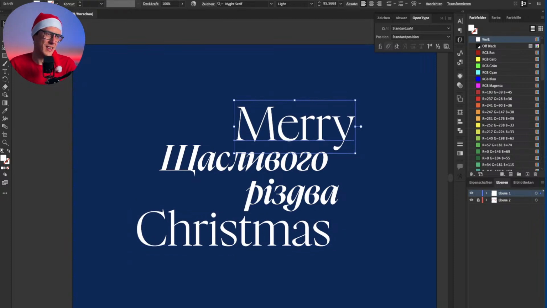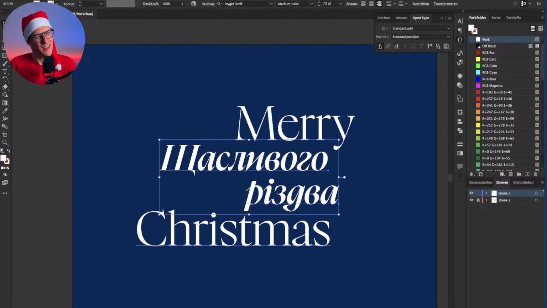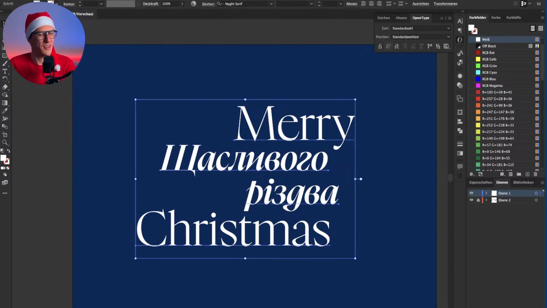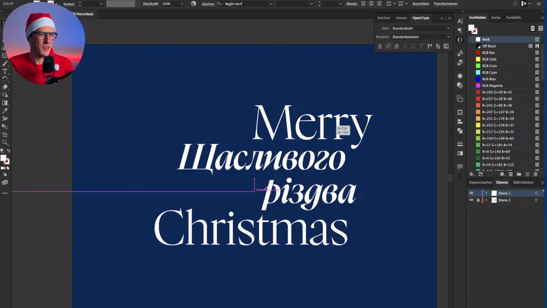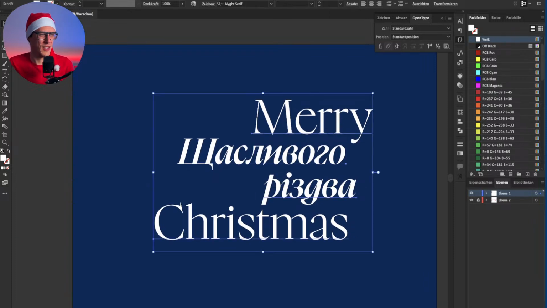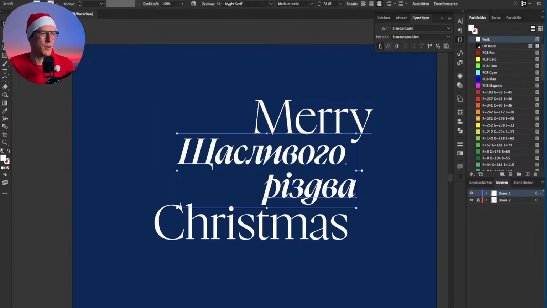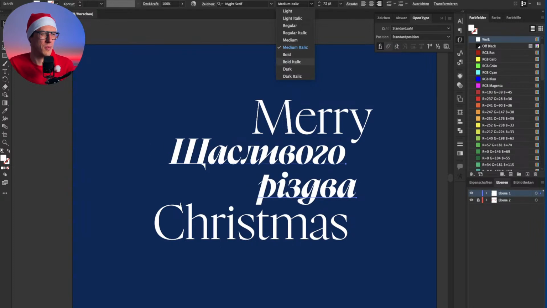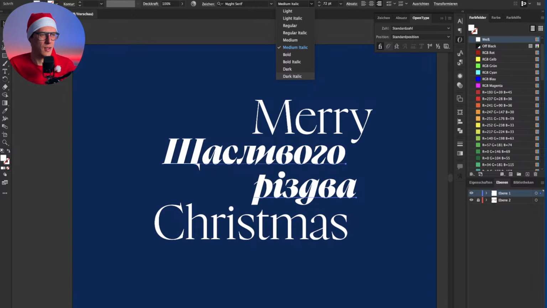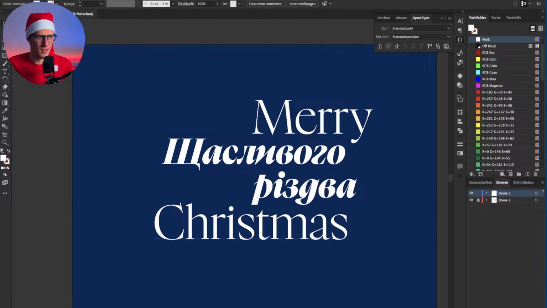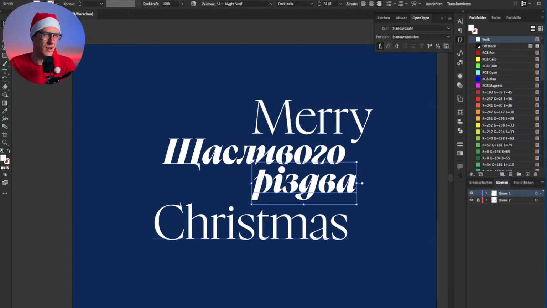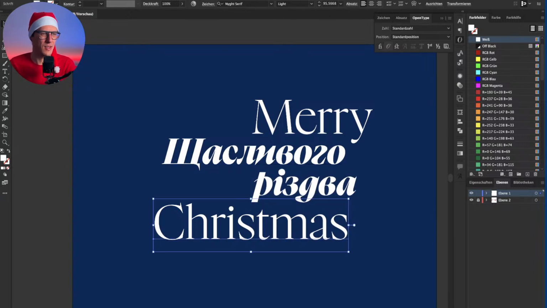So nice. This is something very festive to me. And we have this contrast going on of italic and not italic. Maybe we could make this even bolder. This one cannot be lighter. It's the lightest we have. So we can go the other way around and make this a bit bolder. Now we have it medium. We could make it bold italic or even dark italic. I think dark italic is much better in this case, because now we have super contrast between light and dark, and you always strive to make things interesting and contrasting.